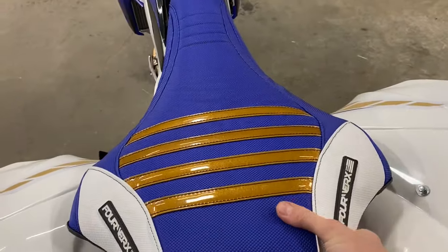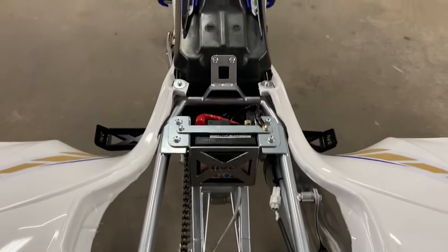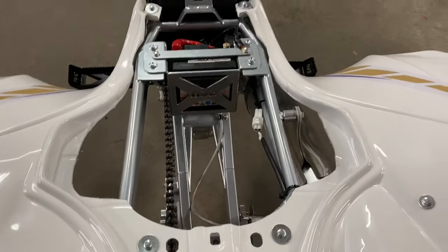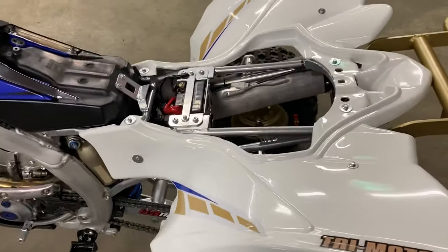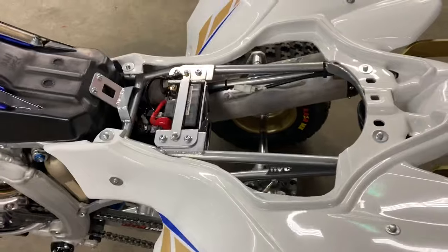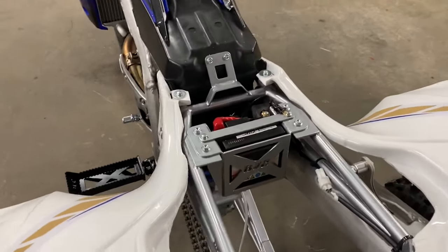So let's pop the seat off, check this out. Not a lot back here, being the intake is in the front, so it's actually very well protected on the Yamaha model. You don't have to worry about anything hitting it. You don't have to worry about an airbox in the back, which is pretty cool. So we chose to keep the battery mounted as far forward as possible just to keep the weight centralized.